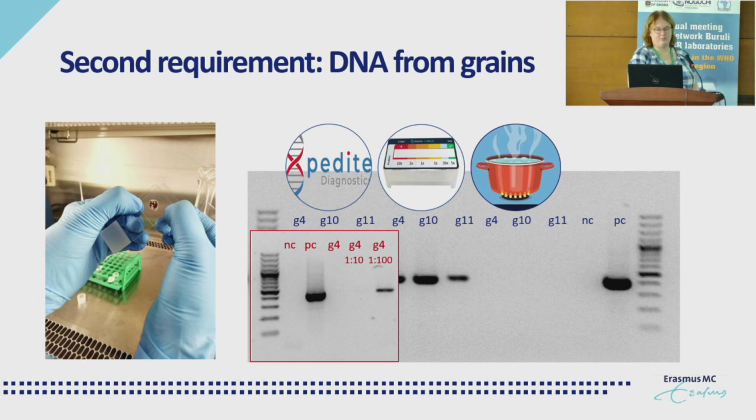One of the reasons probably behind this is that the grain is very black, and phenolic compounds are probably isolated together, and it's not diluted enough with the normal Expedite kit. Because the Expedite kit is a reverse DNA isolation, so you take away the impurities, but apparently the melanin of the fungus was not taken away very efficiently.